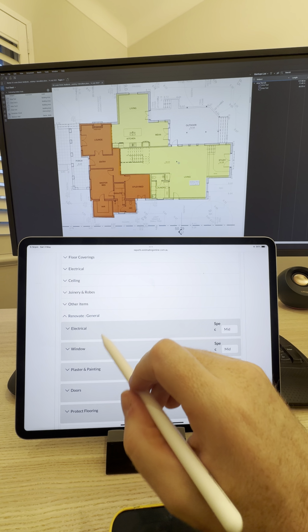I'm going to be replacing 2 windows. Now the plaster is going to remain. So what I'm going to do is repaint only. So my walls and ceiling are going to get repainted. My door is going to get repainted. My floor coverings, I'm going to remove and provide new carpet, 22 square meters.